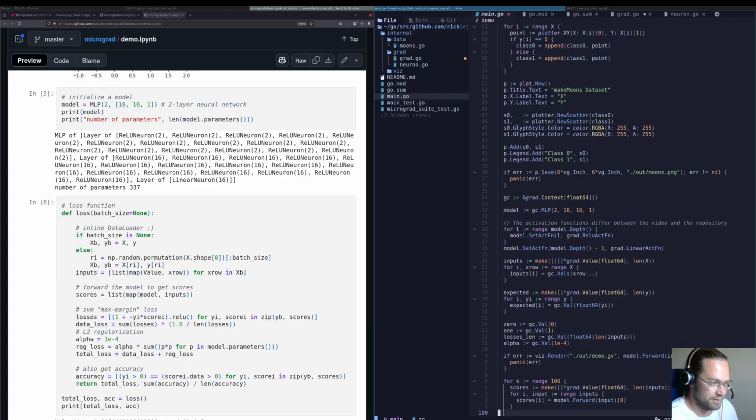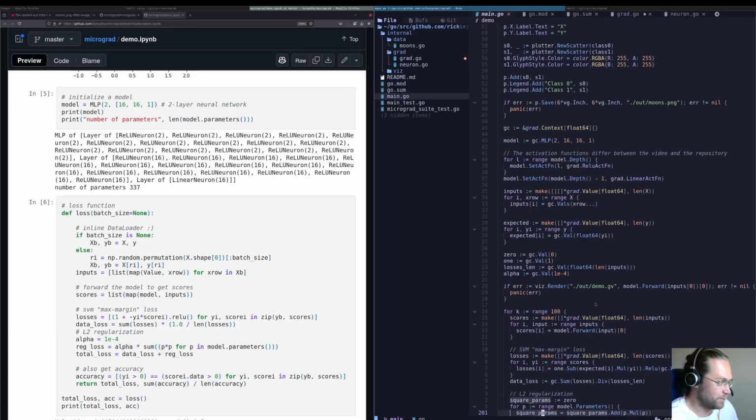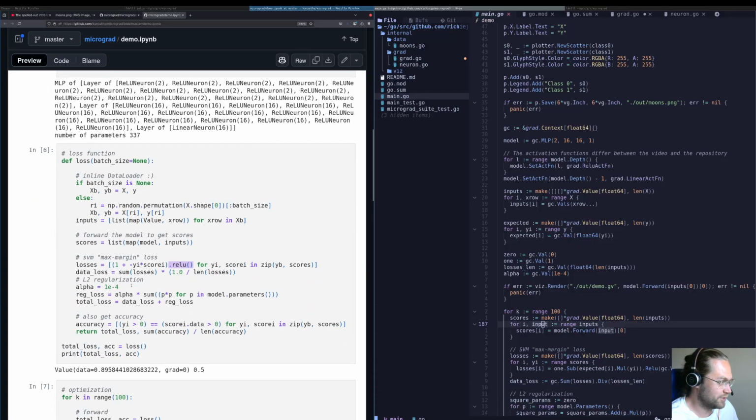Okay, but yeah, it is a lot more verbose. And then for calculating the scores and losses, when you look at something like this, I mean, you can tell that obviously this expression here returns an object because then we're calling dot Relu on it. But you could certainly ask, well, what object? What type is that returning? Would this code make any sense if you didn't have contextual information?